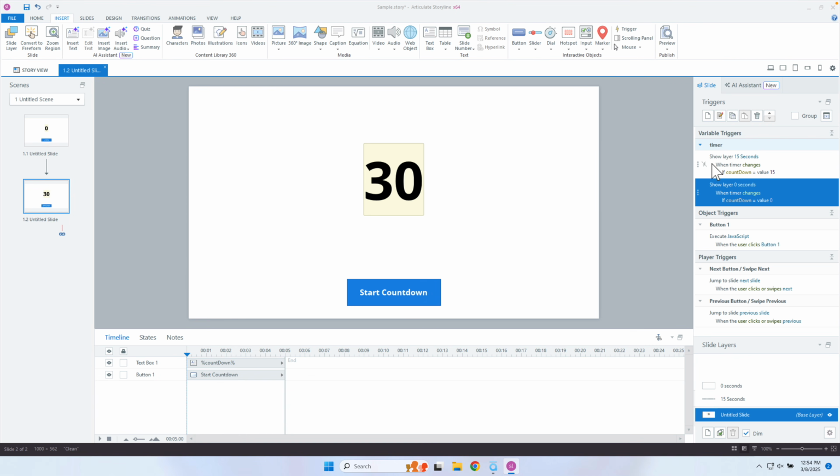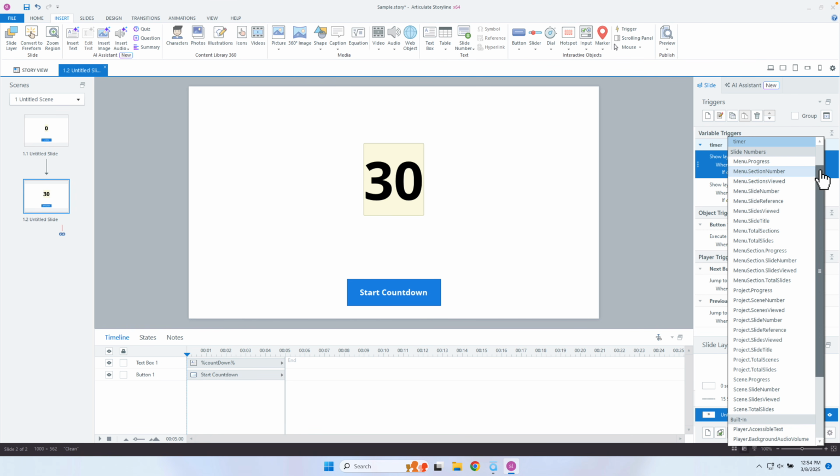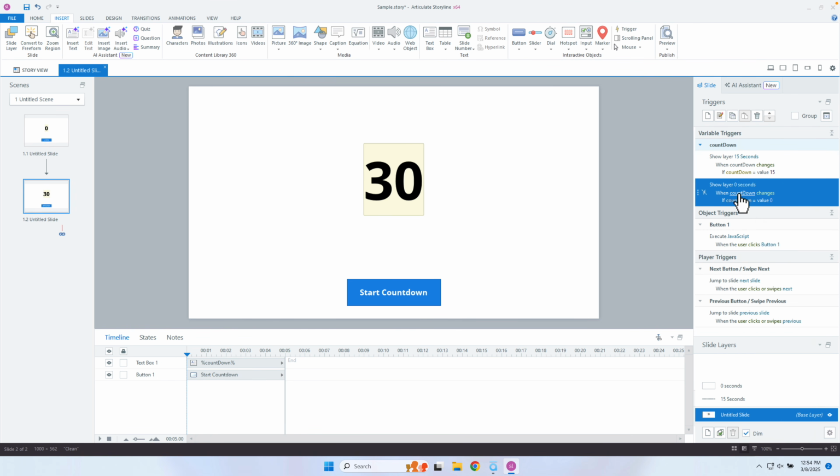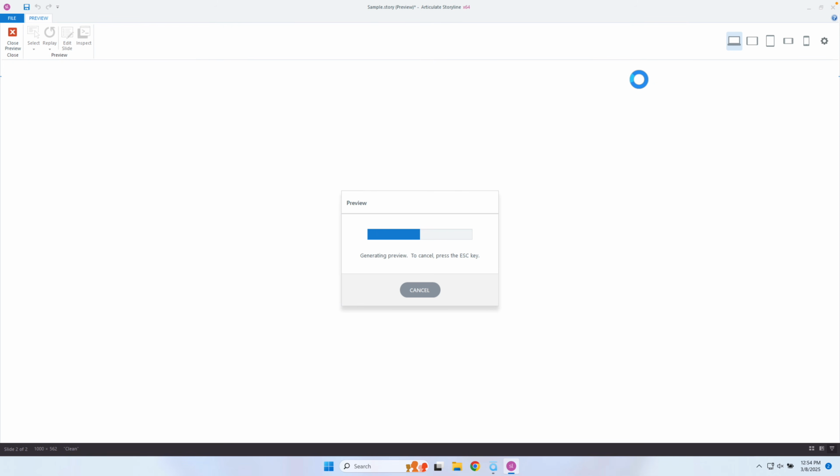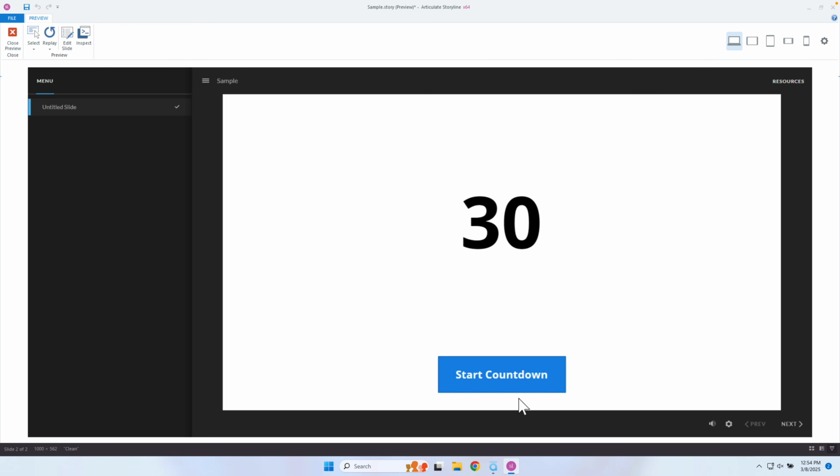So let's go ahead and see. Oh, we changed it here, countdown. We did not change it here. So make sure you change it in both spots when the countdown changes and if the countdown is that amount. So we have to change it in both spots. All right, so now let's see if this is going to work. I will start the countdown and then I will skip to the 15-second mark. Okay, it's about to hit 15 seconds, so let's see if the layer shows. There's our layer. It's going to show up for 3 seconds, go away. And so let's go ahead and skip to the end here.